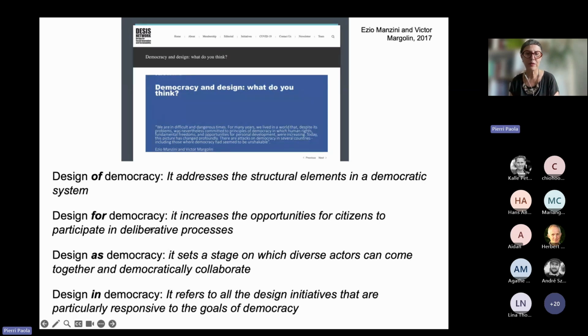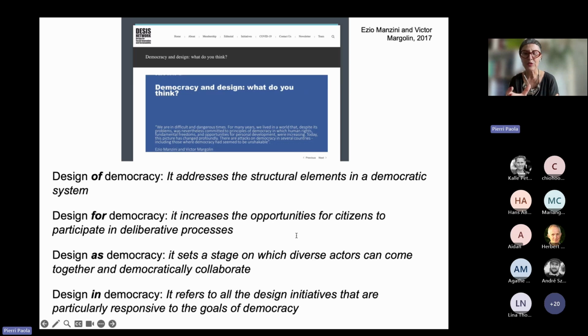And I'm not going to go into the details, but I think these 4 modes cover different ways in which design and democracy get together. But I also think these modes are mostly articulated, of course, from the perspective of design, and mostly put forward a certain understanding of design, which sees design as a service-oriented practice, where design is at the service of, in this case, democracy.